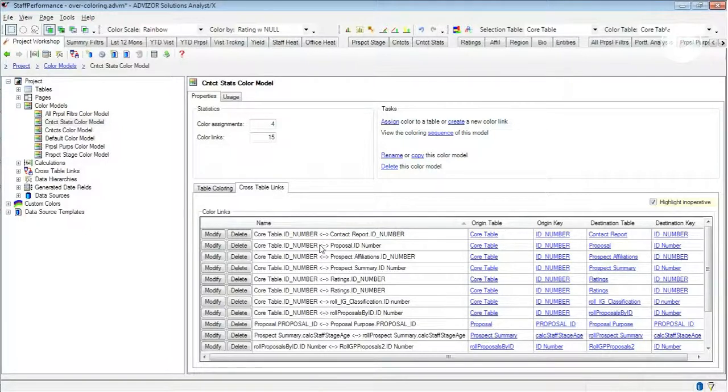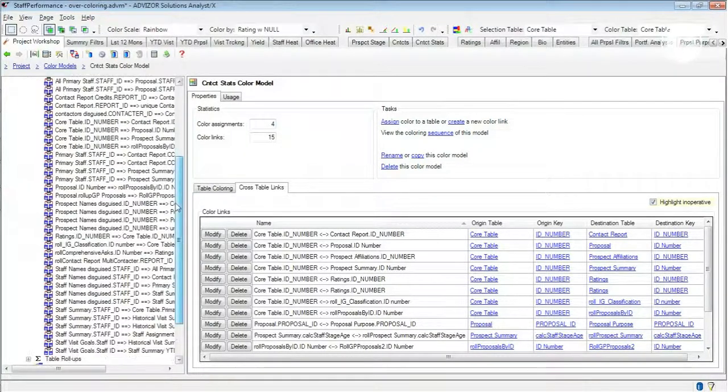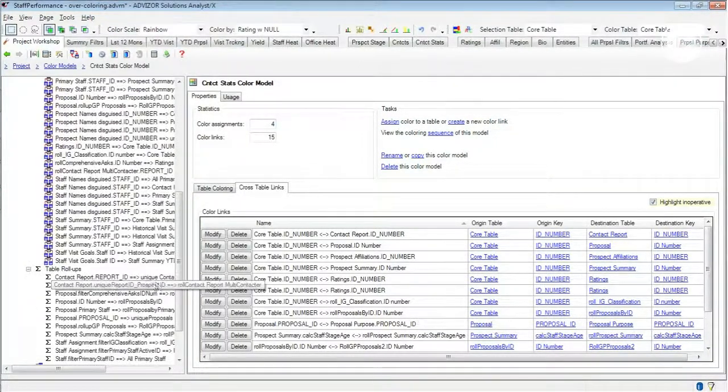Also, I mentioned that we changed the naming conventions of links and copies. So now links are just denoted by carets on either end of a dash to show the direction. So in these cases, all these links are two-way. And then copies are now denoted by two equal signs and a caret. And then roll-ups are denoted the same way. This was done to break the origin and destination apart to make it more clear.